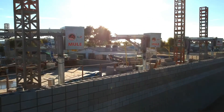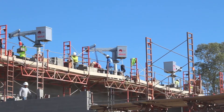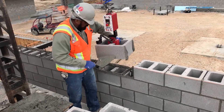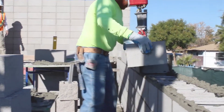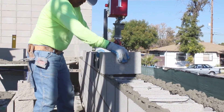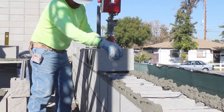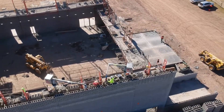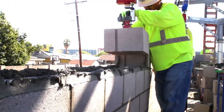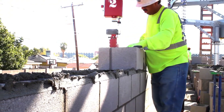The American firm Construction Robotics has introduced its advanced construction assistants, Mule and SAM, which are reshaping construction methodologies by enhancing efficiency and lessening physical demands on workers. Mule is a material handling device capable of lifting and positioning loads up to 61 kg on-site. Utilizing Mule can double or even triple on-site productivity, significantly shortening construction durations while maintaining precision and safety.